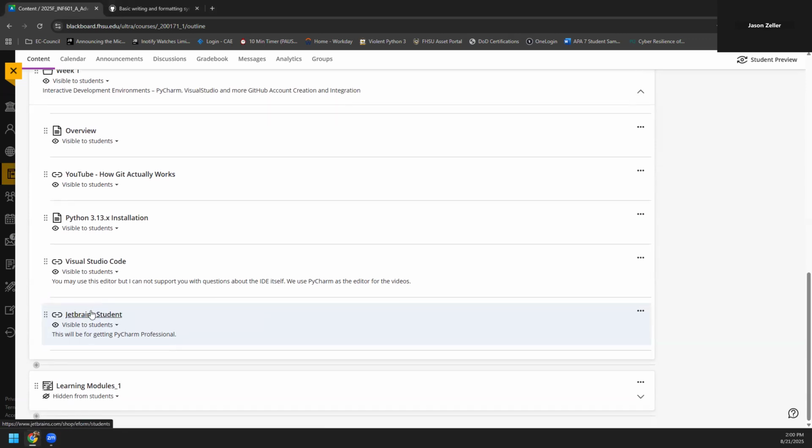I did get the education pack though. On the GitHub one? Okay. So if you're on campus, it seems to be okay. It's the virtual students that tend to have the most problems because the IP address doesn't come from campus. Okay, and therefore they freak out. It said, hey, you're a student, do this. I was able to sign up for it. Okay, cool. If you have it, obviously great, but if not, it doesn't detriment anything in the class. It just gives you as a developer access to a whole slew of extra tools.